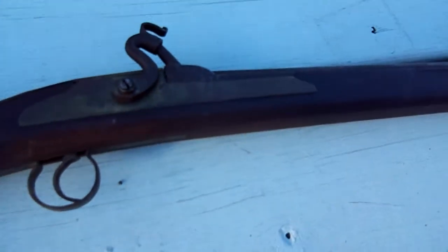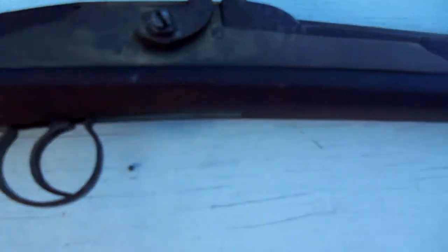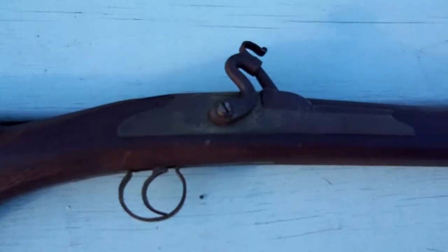A little bit of rust on it, but just a tiny bit of surface scale, not really any kind of deep rust. Doesn't look to ever have been fired. The hardware appears to be iron. It appears to have a handmade lock behind a brass plate that seems to be the same thickness as the trigger guard, and some of the other brass parts, consistent with a piece of artillery shell as well.